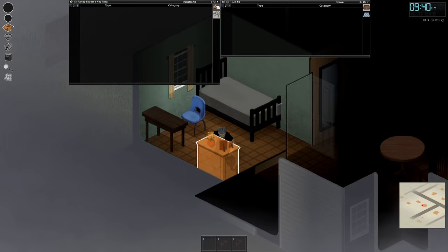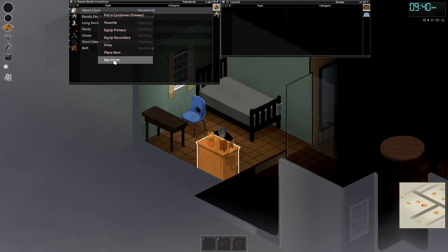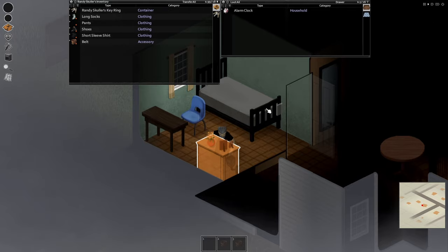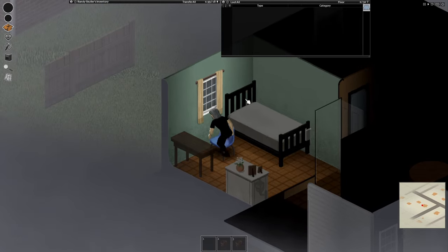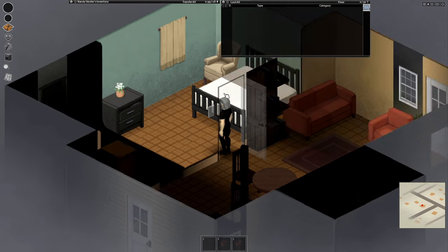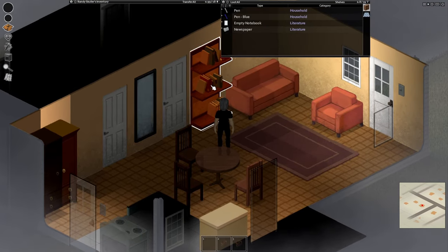No, I don't want to set the alarm. Sorry, I wanted to make sure there was not an alarm set. So there is no alarm. If you find things like this, make sure they're not set. So we're going to close this curtain. It's not going to matter much. There's nothing in that room, and I think we just came from here. So we haven't found anything.